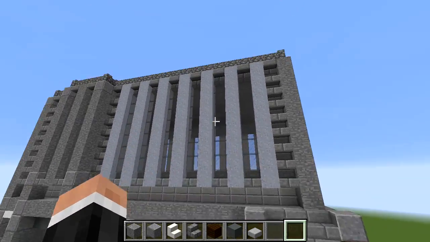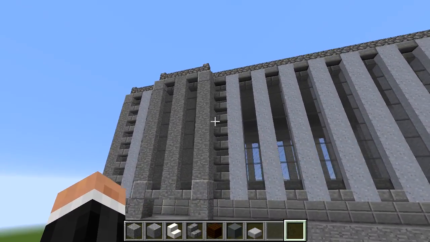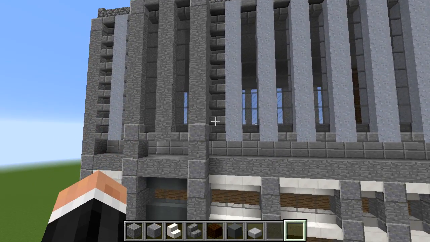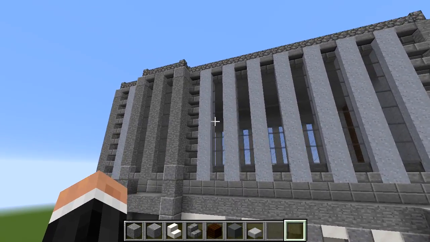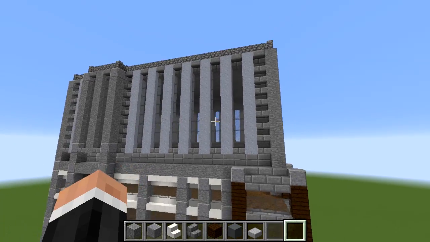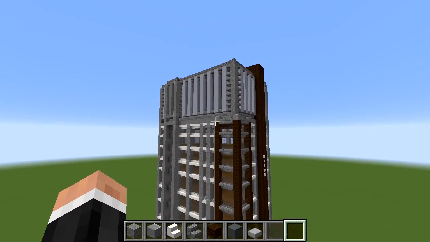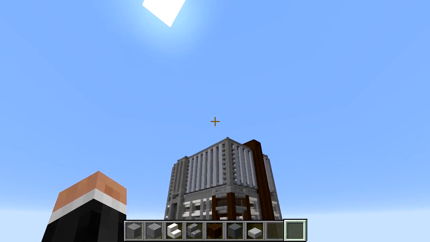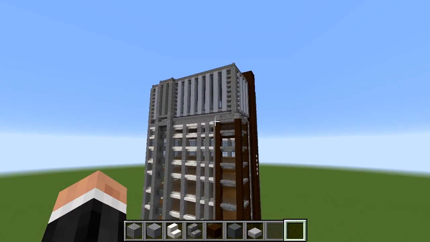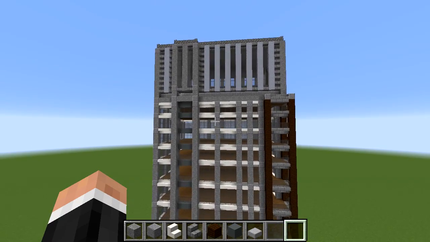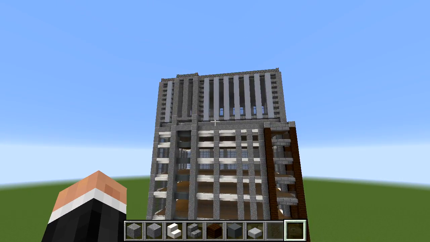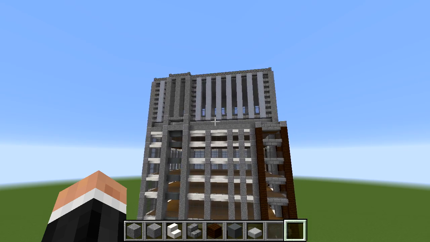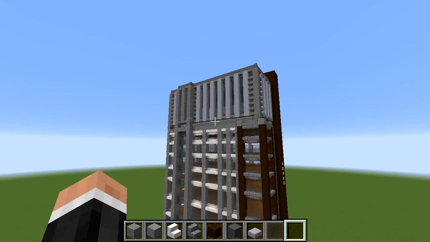I just made columns, and in some I put some stairs, just to create a little bit of texture, and in others it was just plain glass. It's very simple, but I think a very nice way to finish off the top of a building. Now, of course, you could make that taller, you could make it smaller, you could add even different shaped windows, you could just not add it at all. But these are just little thoughts that you can add to apartments to make your builds a lot cooler and hopefully a lot more interesting.